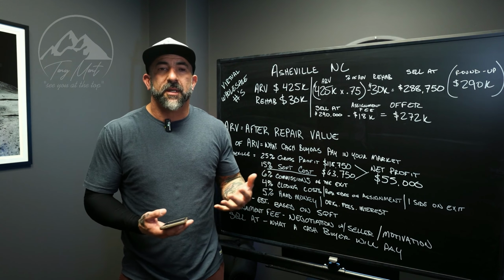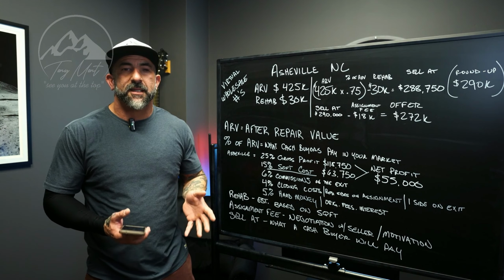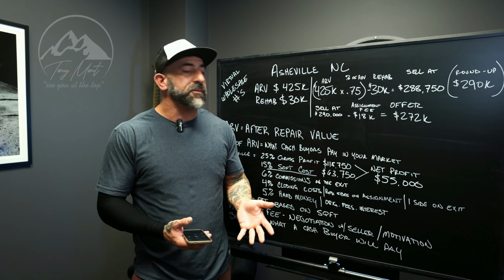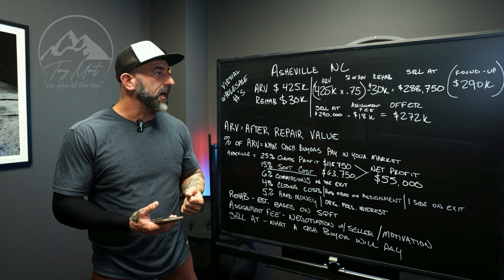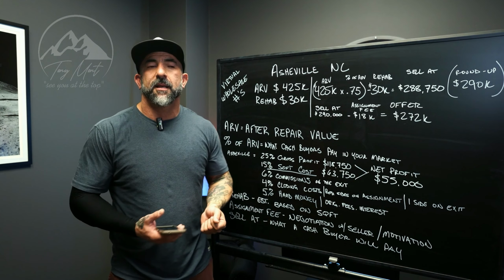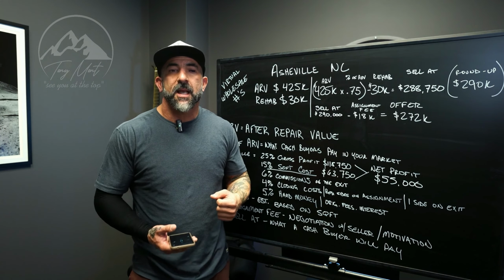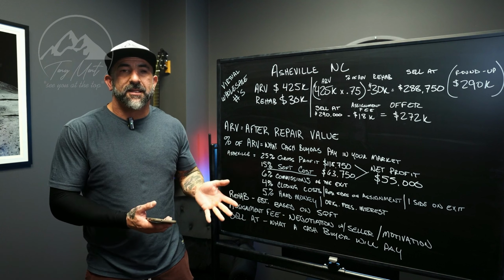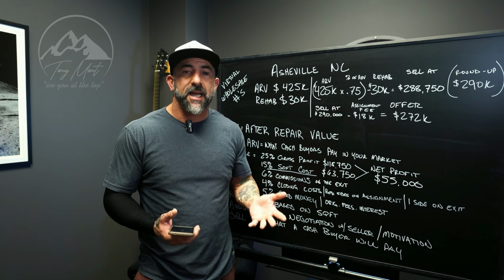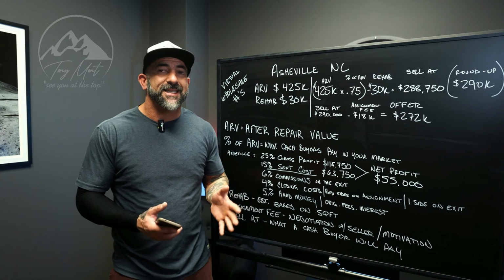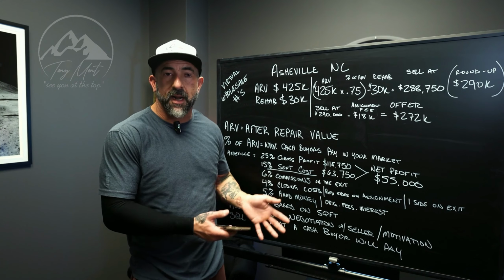I also found some other comps that justified my lower offer. And this property would never make sense as a buy and hold because of its price point and current interest rates. If you tried to buy this and BRRRR it or refinance it, then the interest rates are too high and you wouldn't cash flow on the property. I didn't have time, I didn't have access to get a proper inspection or a repair estimate, so there was a lot of risk on me basically buying this property sight unseen. And to this day, I have never stepped foot in this property.